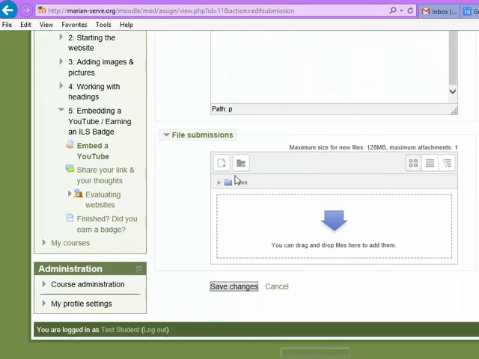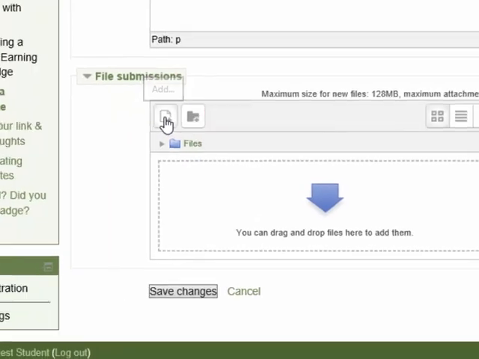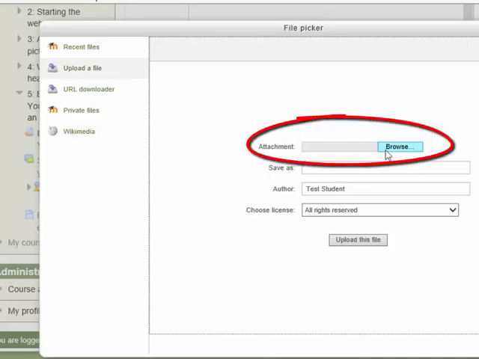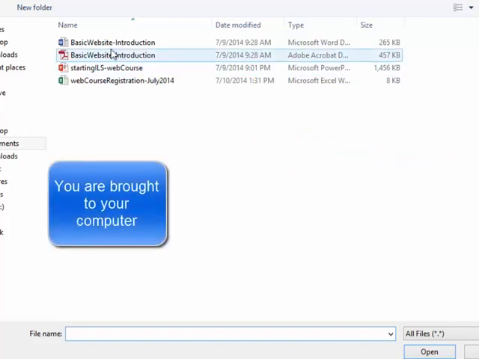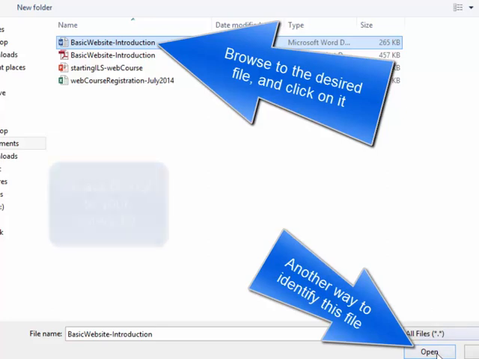But you also might want to submit a file. Now, the way that you can do this, and this is one of several ways, you could click the Add File icon, which then brings you to a scenario where you can, quote, pick a file, and you have several ways you can pick files, but one of them would be to upload a file, and that is the default. In that case, you would browse, which brings you now to your own computer, and you would select what you want to upload, and I'm just making an arbitrary choice.